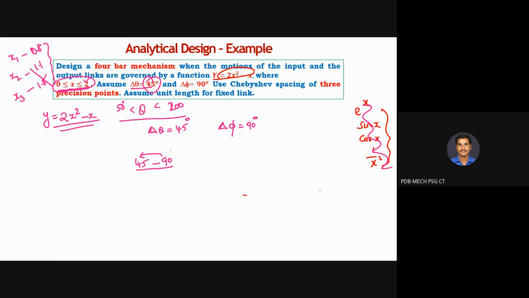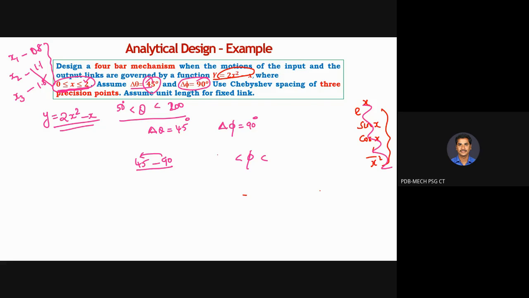Okay? Because you take the crank horizontal at 0 up to 45, so you take 0 degree and 45 degree. Another person can take 45 to 90. Any orientation you can take as initial position and final position because it is not specified. So you can assume any initial position and final position, but the difference between the initial position and final position should be 45 degree. And similarly, the output angle also, normally we specify phi between initial and final.